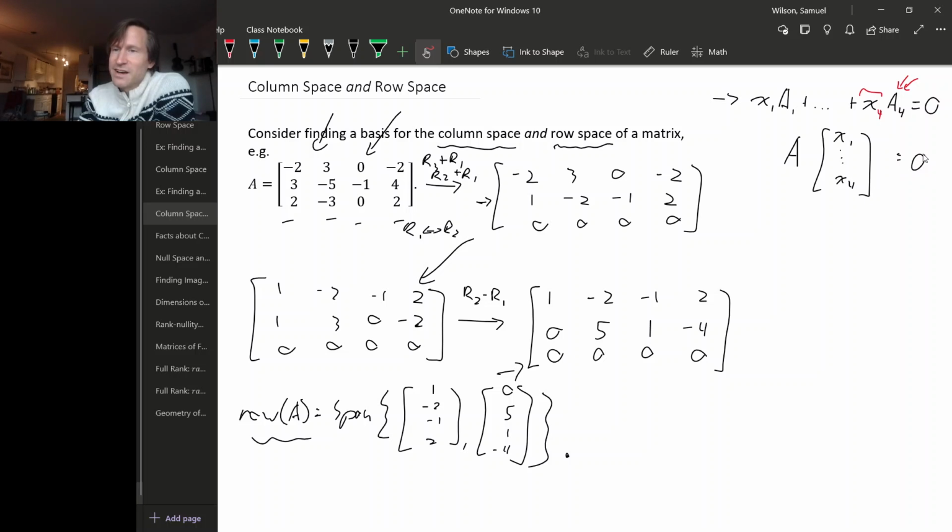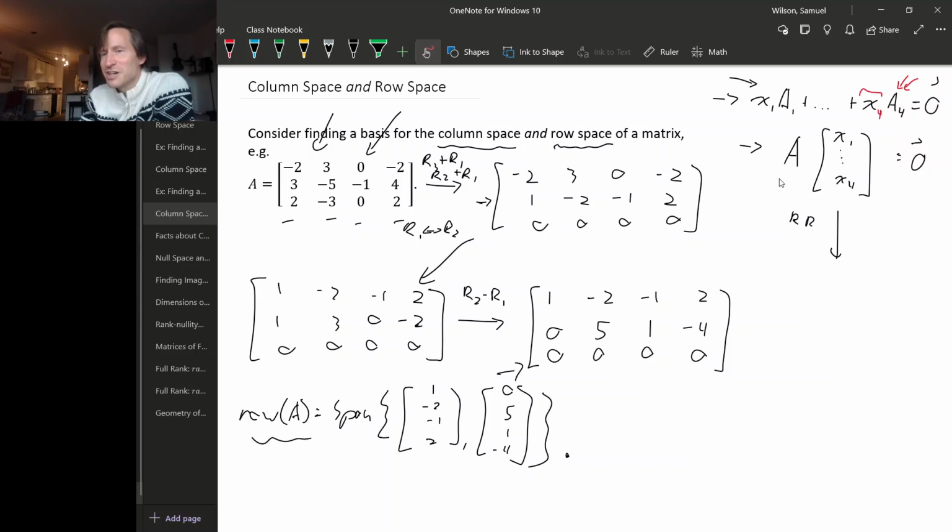And so the right-hand side is the 0 vector. Okay? Well, asking when we have a linear dependence relation is the same as asking what are the solutions to this equation. Well, how do we solve this kind of equation? We do row reduction, right? But what's the result of row reduction?